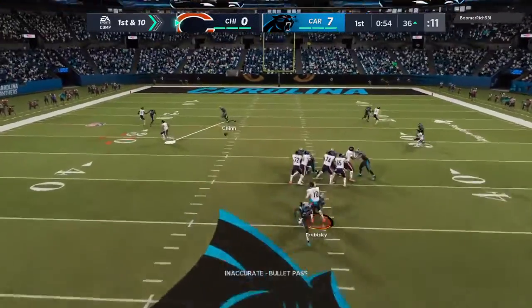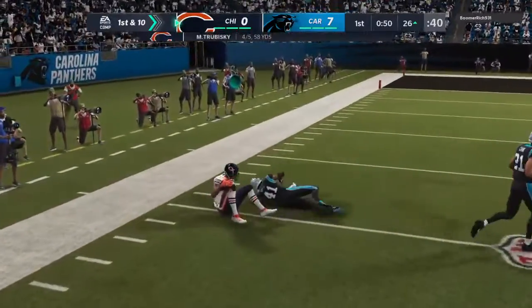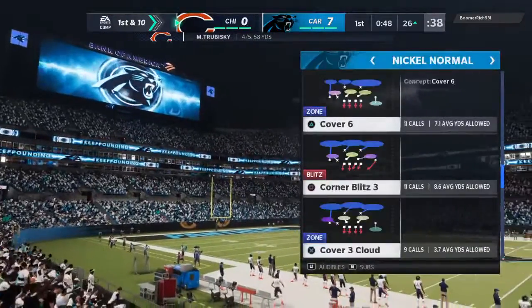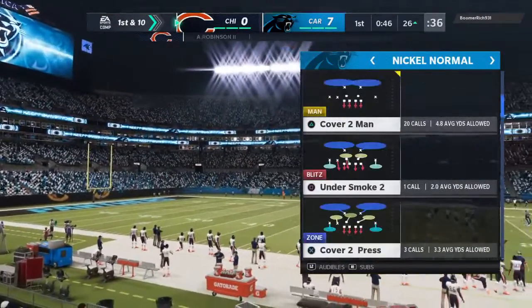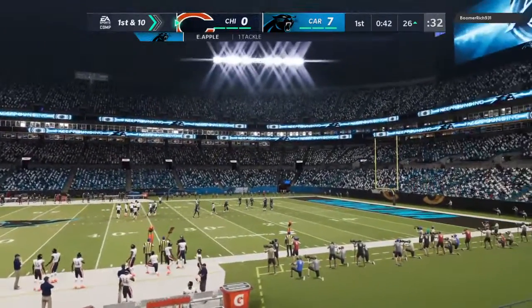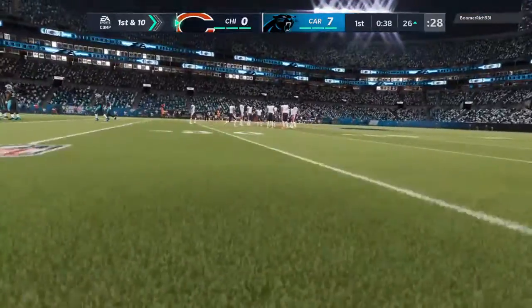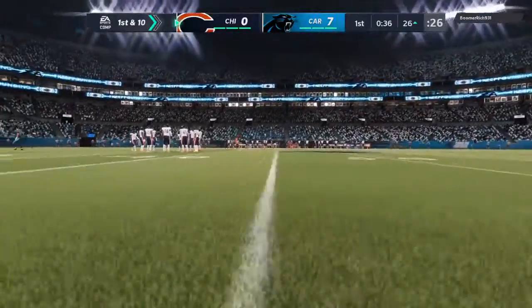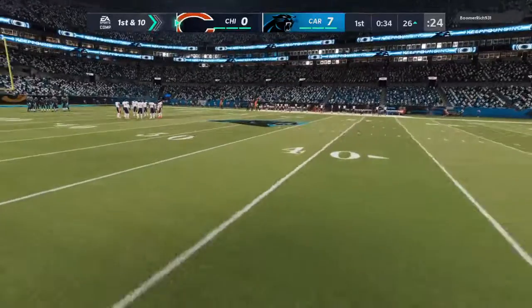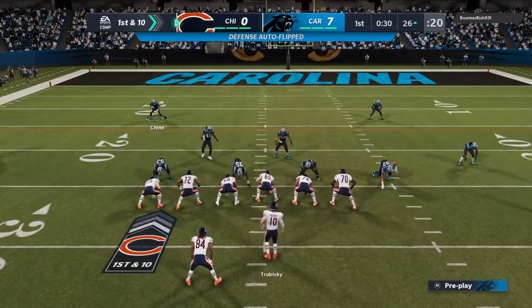They'll throw on first down with Trubisky. Robinson's got him. And he works it past the 30, almost to the 25. Right back to him for 10 more and a first. It's a gain of 10. That certainly has to feel good. It's not all the time that the play caller should get all the credit. Sometimes I think in the huddle, the quarterback just says, hey, who's going to make a play for me? I just need something right here. And the end result there, nice first down. Drive keeps moving.